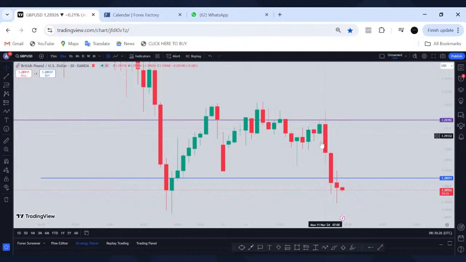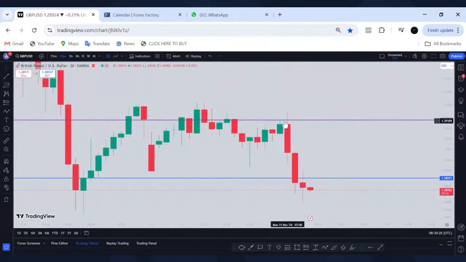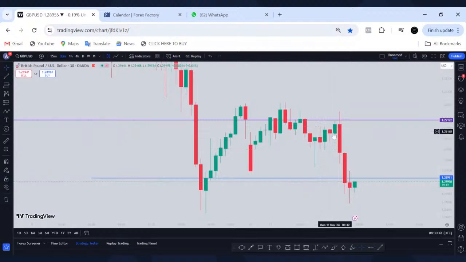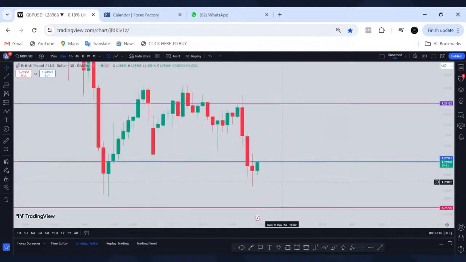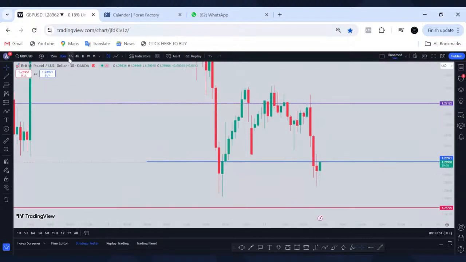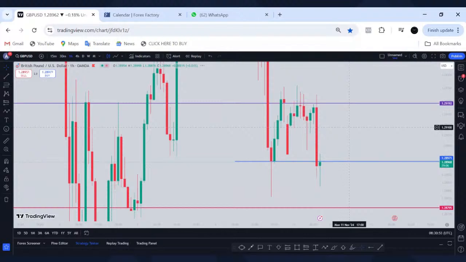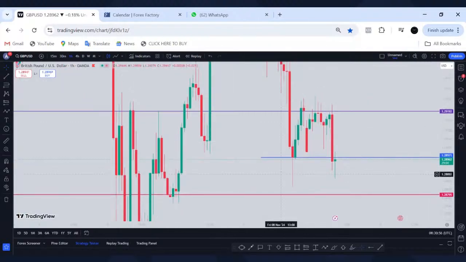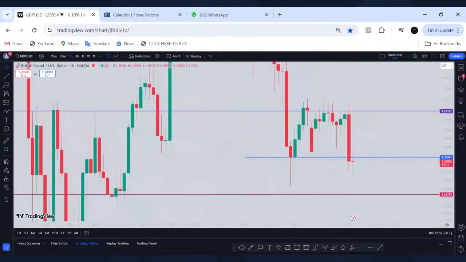If you look at the previous M30 candle, it closed above. You get it? So what mostly happens is you need to wait for the closure of the candle. It has broken above and closed, covering the top wick and the lower wick. You need the candle to close and settle down before we take the continuation of the trend. That would be the best way to go about this trade. But it just took off.